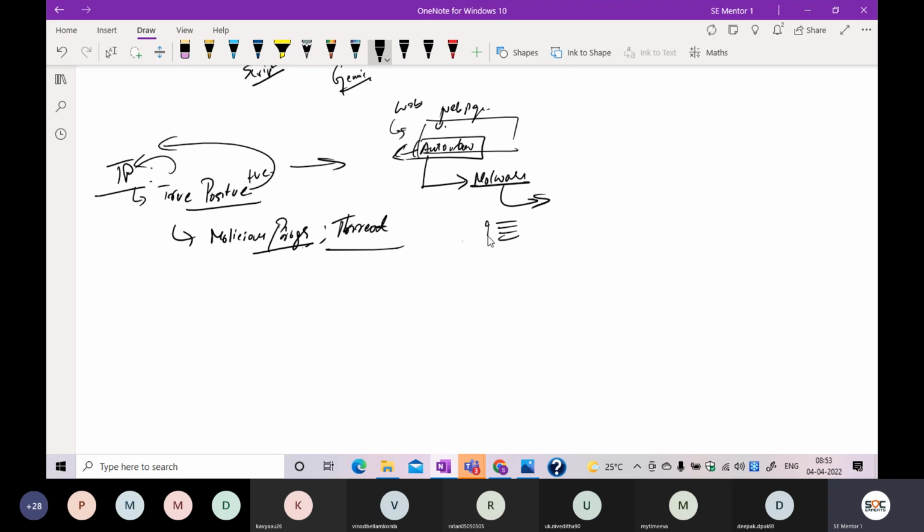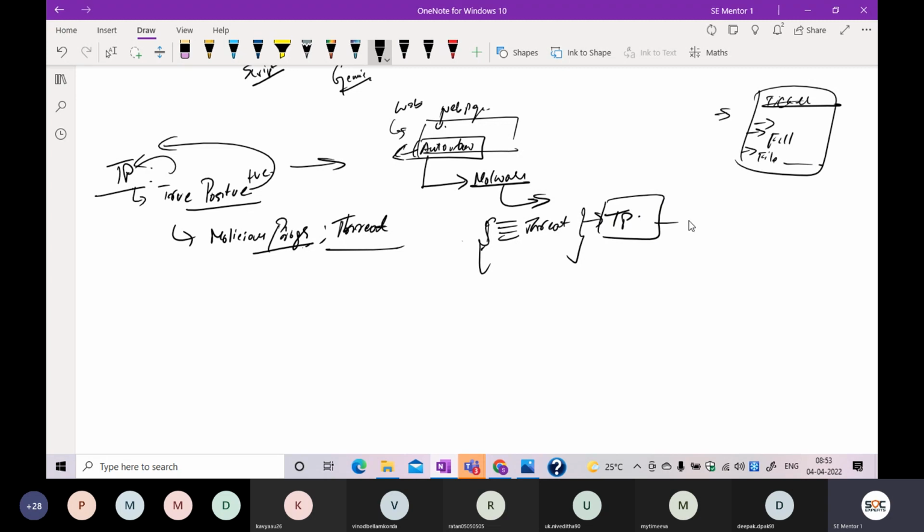Based on that, you will identify this as a threat. Then you will raise a ticket to that particular team saying that the user has downloaded this particular process. Please delete and do a full scan on the user system, and please delete the file from this particular folder. You'll do that, and finally you'll close this as a true positive incident. That means it was a threat and we have resolved it.